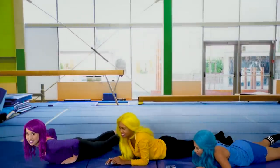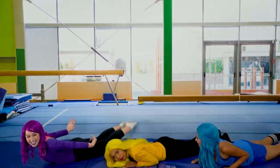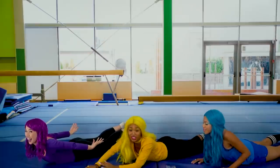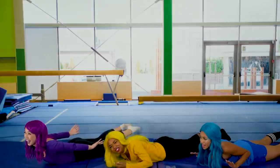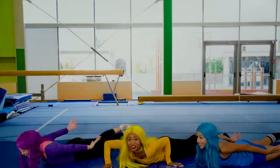Wait, how do we have to get on our stomach? Core strength, guys. Core, okay. How are you doing that? You gotta lift your back legs. Guys, I'm tired. Oh no, don't sleep. We gotta get ready. We gotta stretch it out. How much time do we have? I think it's kinda like this. Like this? No, she looks like she. How did you do that? Oh. 3, 2, it's not that hard.